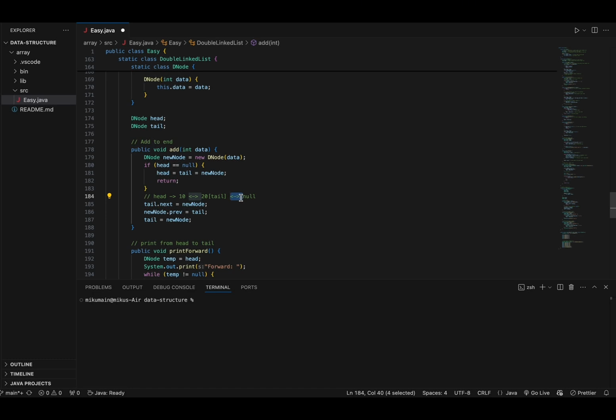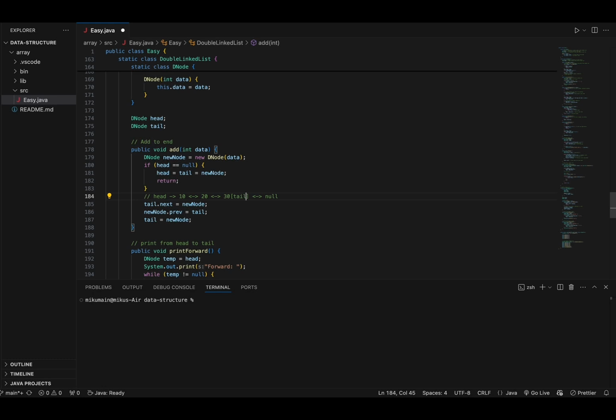And afterward, the new tail is going to be pointing at the new node, which is 30. So basically, we point at 30, then the new node.prev points back at tail, and on the very last part we change the tail to where 30 is, and that's it.